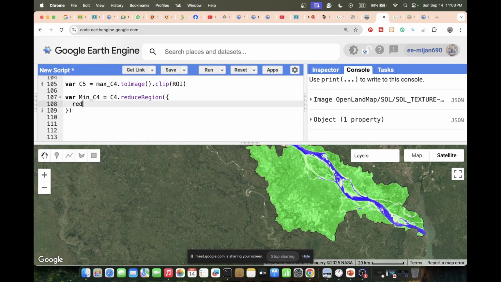Then put here the reducer. I put here ee.Reducer.mean, and then apply the geometry, basically ROI. Then scale I keep 30 meters. Okay, so now print.